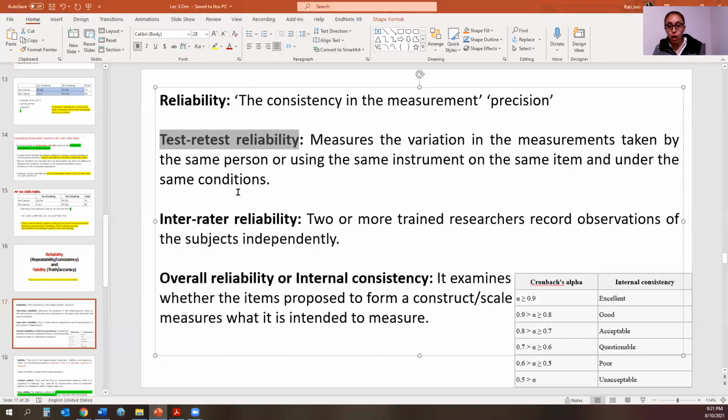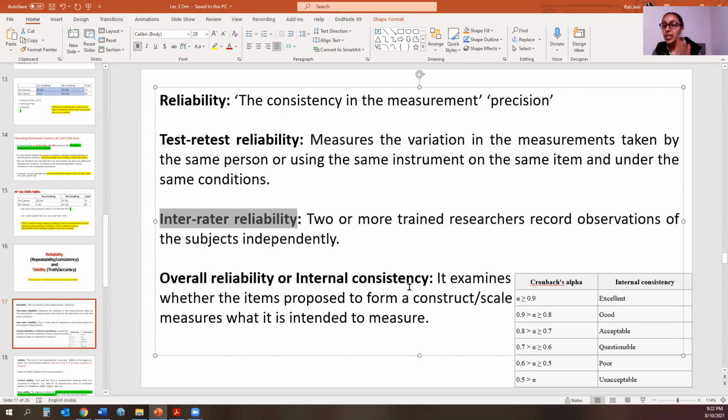So now what's the second one? The second one is inter-rater reliability. Inter-rater reliability is generally done when, for example, I have an experimental setting, I have invited children to a food laboratory and I have placed certain foods on a table. As an observer, I'm seeing what the child is picking, what the child is eating, what the child is not eating. And then I have another colleague, a researcher, doing her own observations. And then we compare notes.